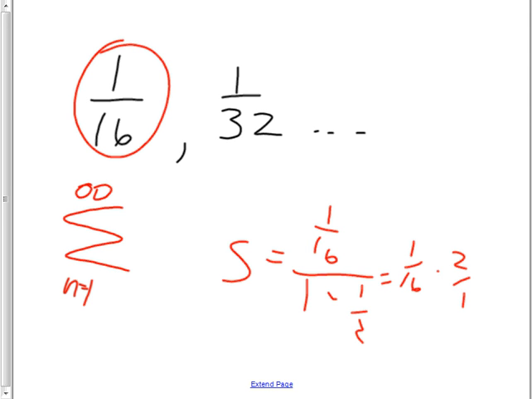That only works for 1/2, but there's an interesting pattern that develops if I do a bunch of them. All right, given the amount of time that we have, I'm not going to delve further. Just know that formula and be able to use it. S equals A over 1 minus R. Make sure you can only use it when R is between -1 and 1. Can't be bigger than 1. Can't be less than -1.